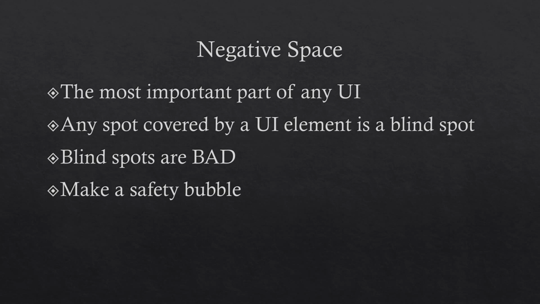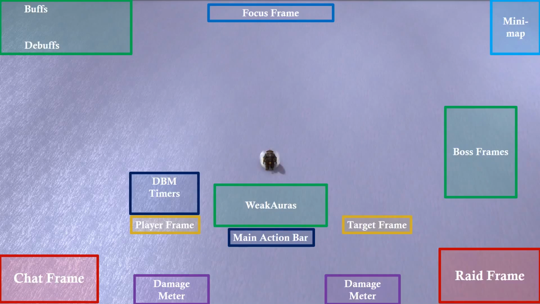So what I like to do is make a kind of safety bubble. I believe that you really want to be able to see your character. As you can see, this is zoomed out, but this is as far out as I zoom in my normal raid. So I can see my character, I can see his feet, I can see some of the area around it. I can see if the boss is up towards the focus frame. Up here I can see where the boss is and stuff like that. There's a lot of extra space to see where adds are. I like keeping this space down here open for the same reason, to make sure there's not some fire or anything coming from one direction or another.